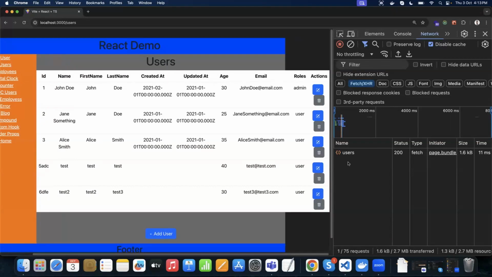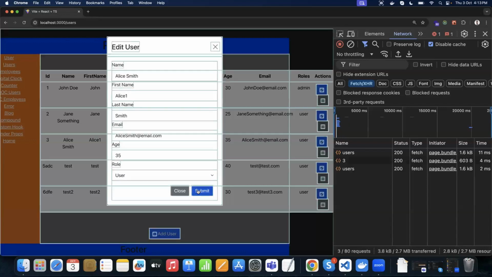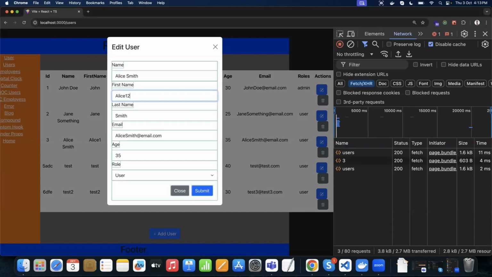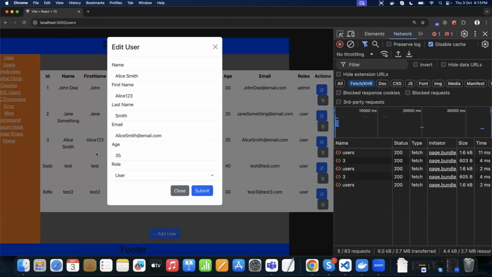I have saved, so after adding one I click the save. If you look behind the scenes, the third row is updated. So if I'm updating something, what has happened here is it is updated.